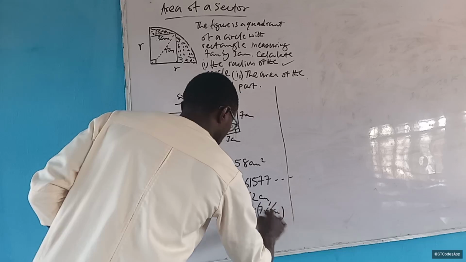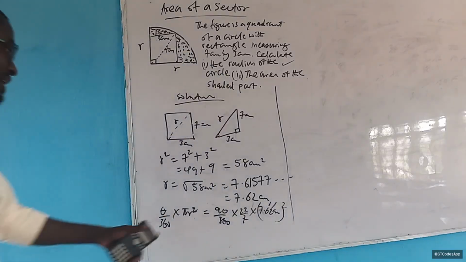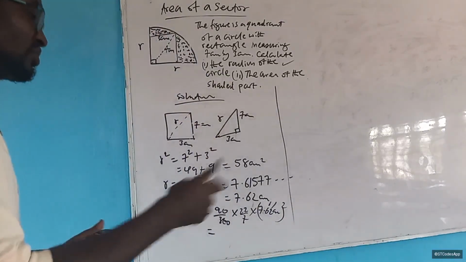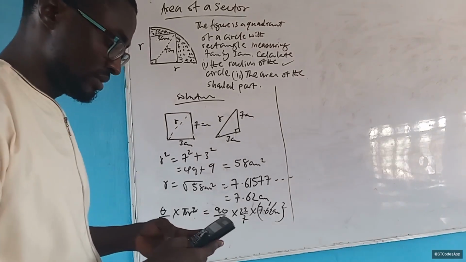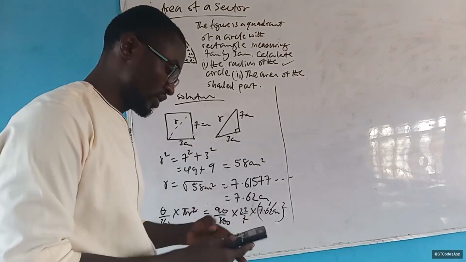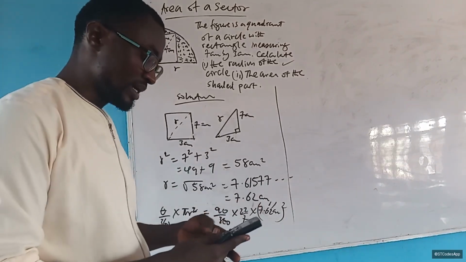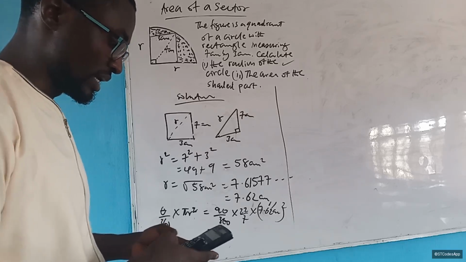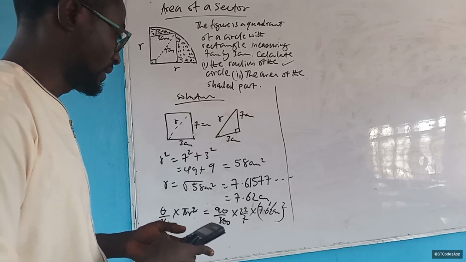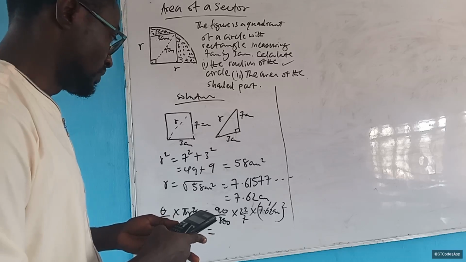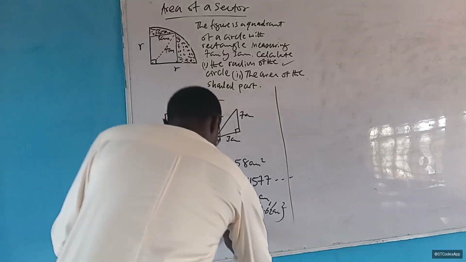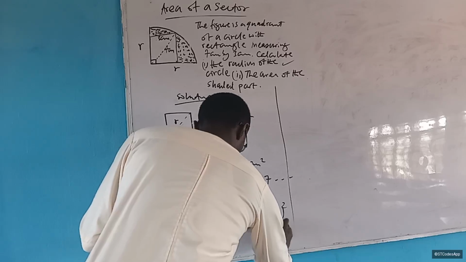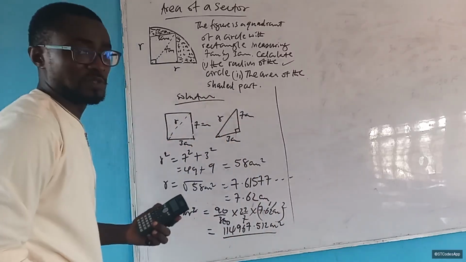The radius is 7.62 centimeters, and everything is squared, since the formula says r squared. So we just go straight and multiply that out: 90 multiplied by 22, then multiplied by 7.62 times 7.62. That will give us a total of 11496.7512 centimeters squared, divided by 360 multiplied by 7.